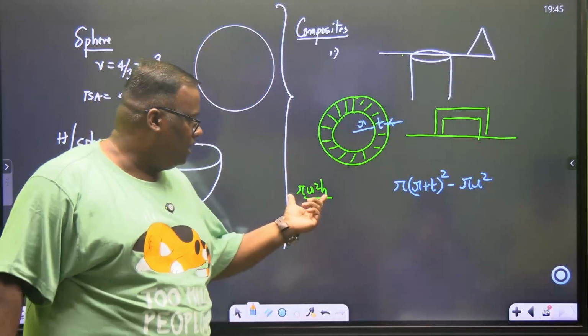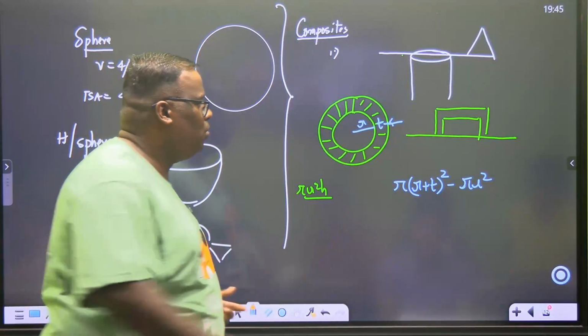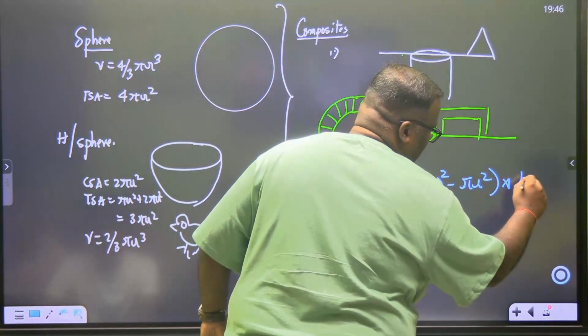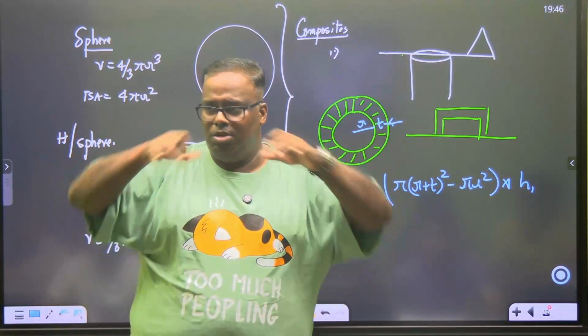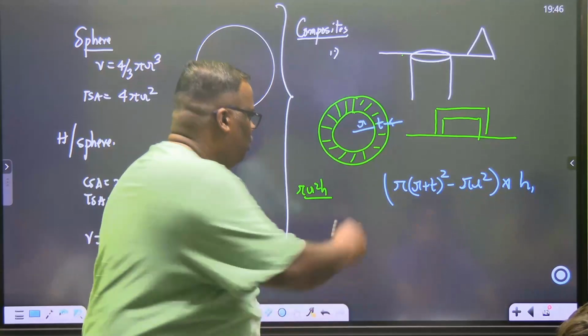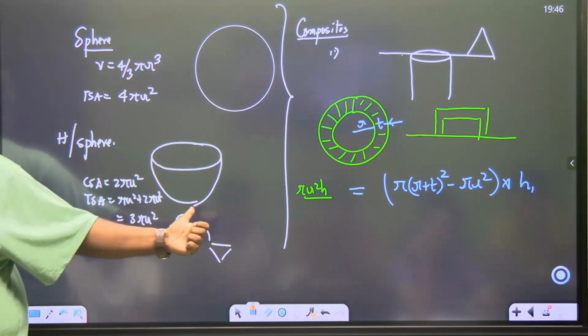And how much mud did I get? I got only this much mud. So this much cross section, and say the length is some h1, I can't go for any height. I'll be left with only some mud. So I'm going for h1. This volume must be equal to this volume. Have you understood this logic or not?